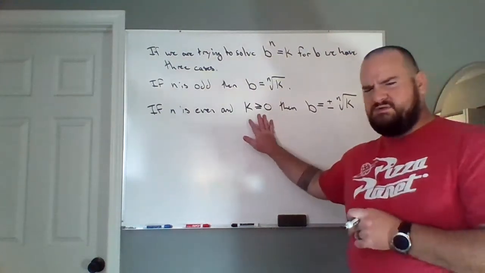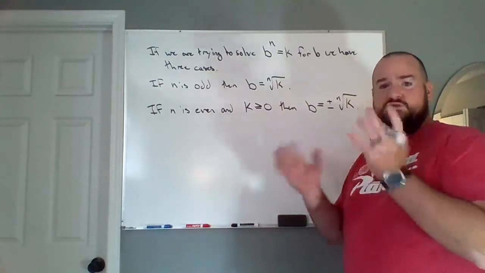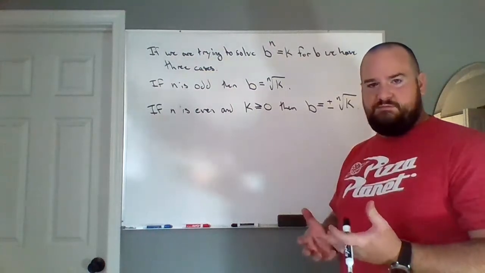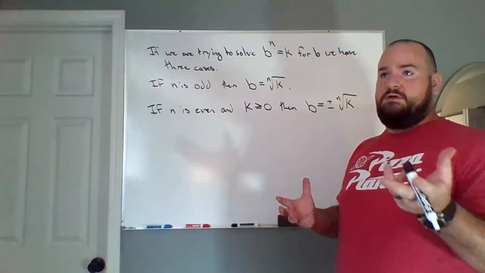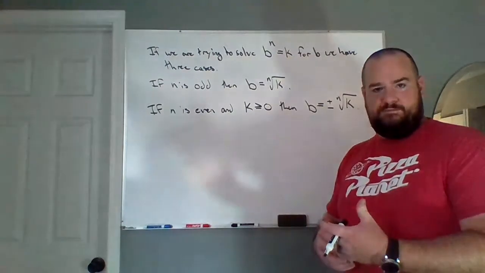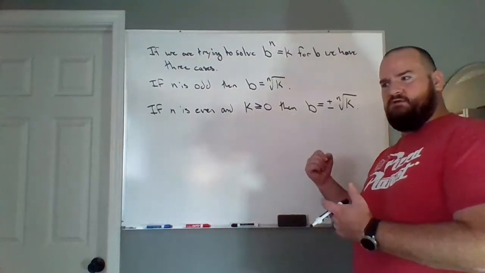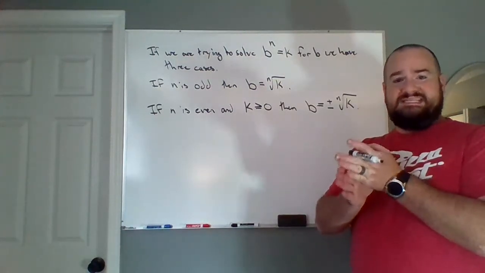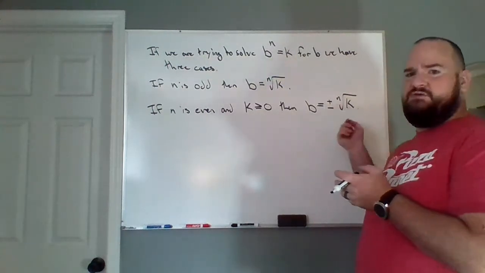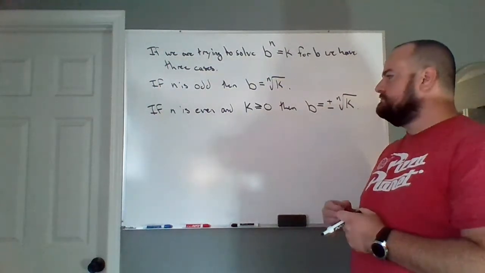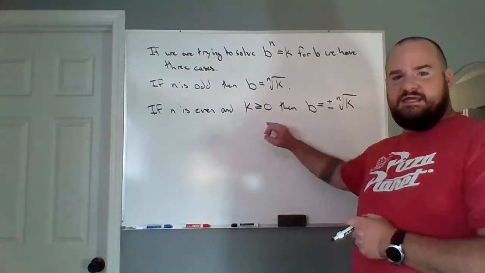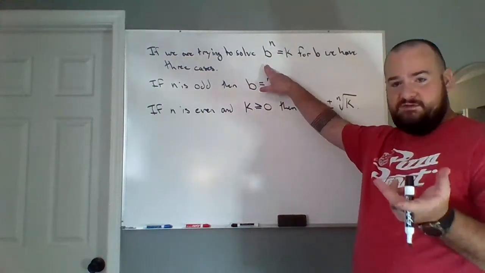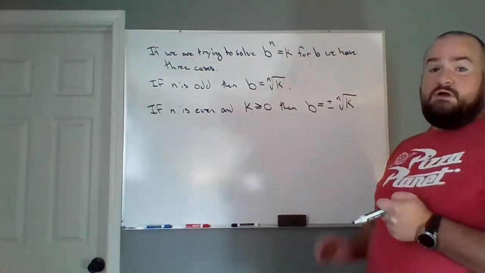Now, what if k is 0? That's a weird one, right? Well, what number times its, let's just go with squared. So if we have b squared equals 0, what number times itself equals 0? That's right, 0. So that means the square root of 0 is 0. So that means b is equal to plus or minus 0. But 0 is a number that doesn't have a negative or a positive. It's in between. It's neither. So if we say plus or minus 0, that's still just 0. So that's what happens in that very unique case of k equaling 0. So if we ever have anything raised to a power equals 0, we know that that thing is 0, in fact.